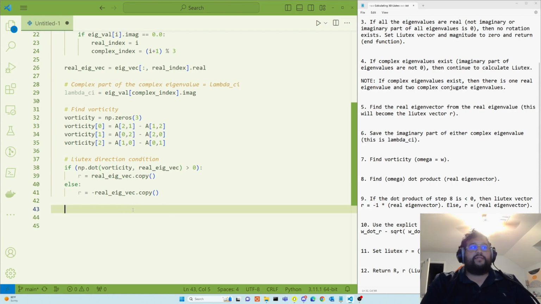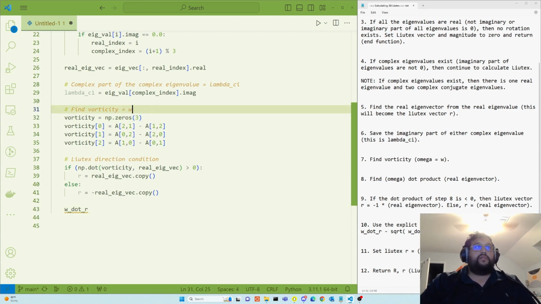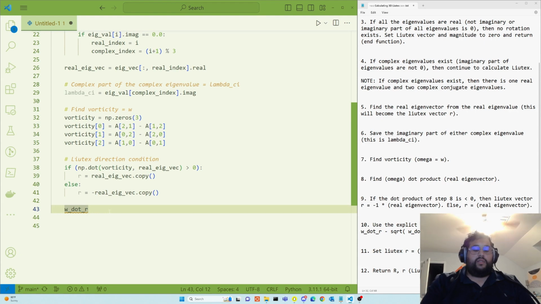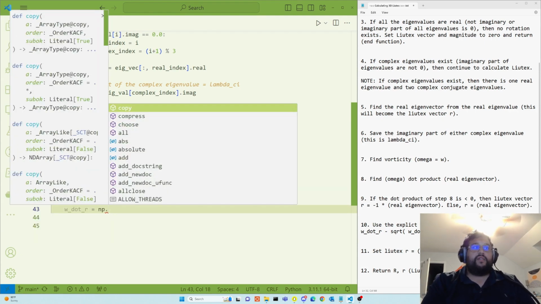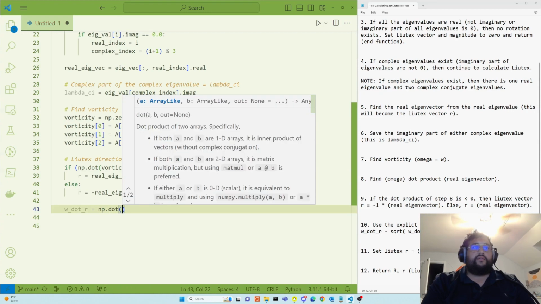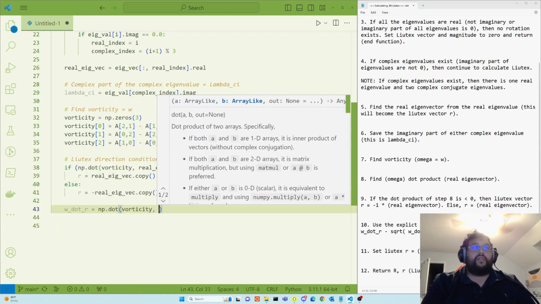To shorten this, I'll calculate this first in order to save some room: the dot product of vorticity and R.